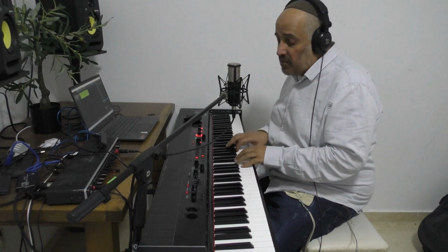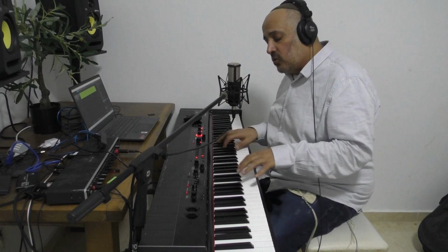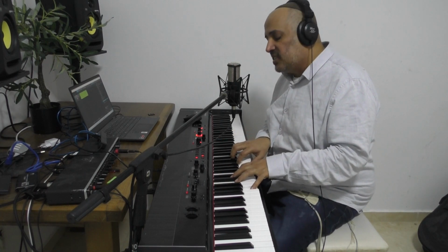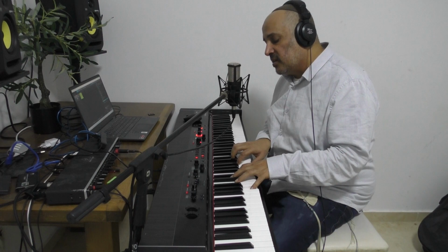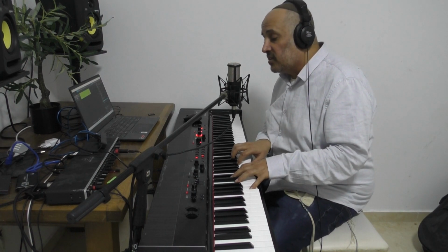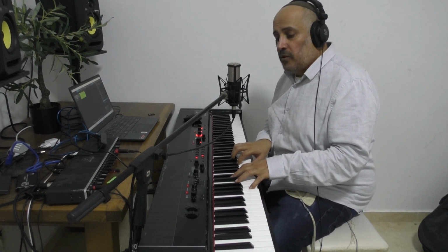than the Yamaha. Maybe it's the engine, but I also want to talk about the key action. The key action here is the second best I ever played after the Kawai. And I used to have the RD800, so I know what the PH4 feels like, so I know the RD88 key action. It's not even the concert PH4, it's the regular PH4.